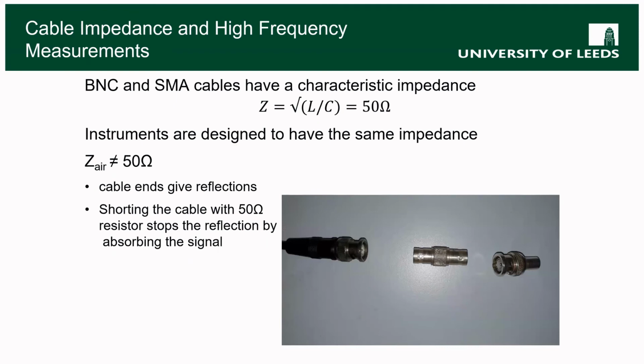But you can also get reflections at the ends of cables, because obviously air does not have a characteristic impedance of 50 ohms. So if you're at the end of a cable, what your electrical signal will see is a massive change in impedance, and you'll get a big reflection coming back at you. To avoid this, you can put on so-called terminating resistors. That's literally just a 50 ohm resistor connected between the inner and outer connector of the BNC cable. Its purpose is to stop the signal reflecting back down the cable at you, and instead it absorbs the signal. As far as the signal traveling down the rest of the cable is concerned, that cable could be infinitely long because it doesn't ever see any reflection coming back.